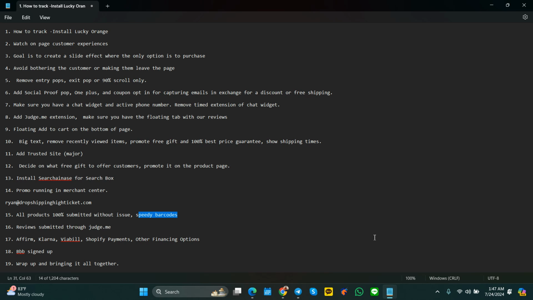Really powerful, I'm telling you. I think Trustpilot and a number of other apps will charge you upwards of $1,000 or $2,000 for that one feature, just to be able to submit your reviews through to Google Shopping. Extremely powerful. $15 a month is crazy for that feature.